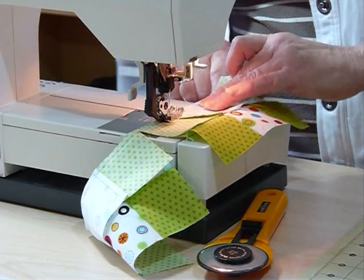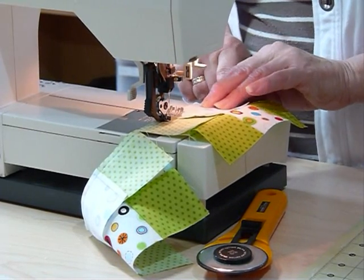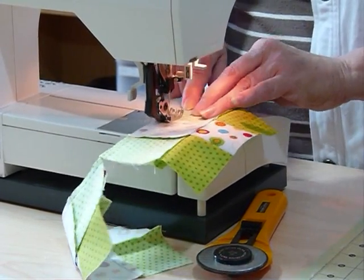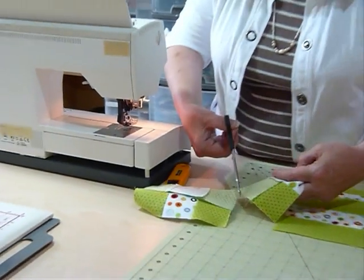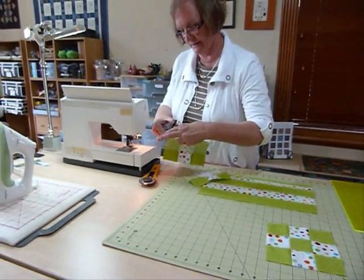You can, of course, just cut up 2.5-inch squares to make nine patches. But this is a fairly fast way of getting a few done when you're using the same fabrics like this.